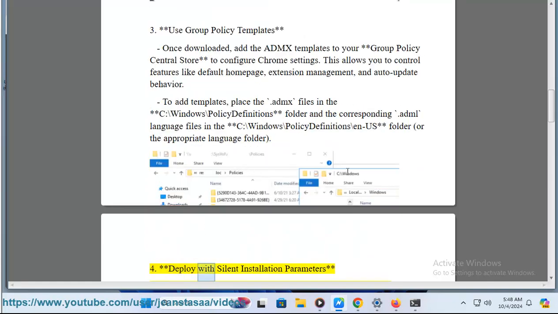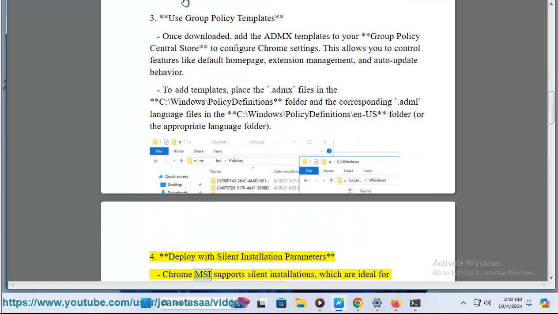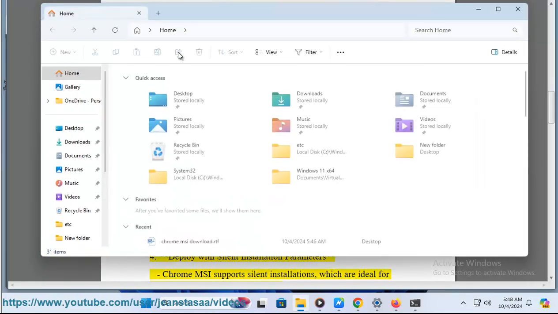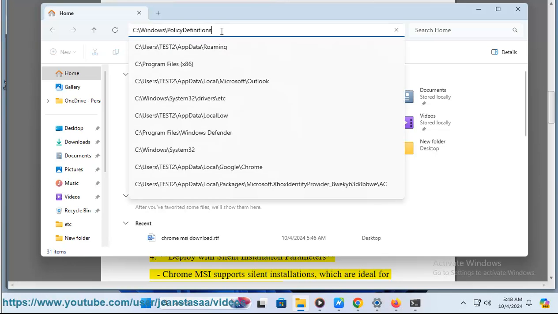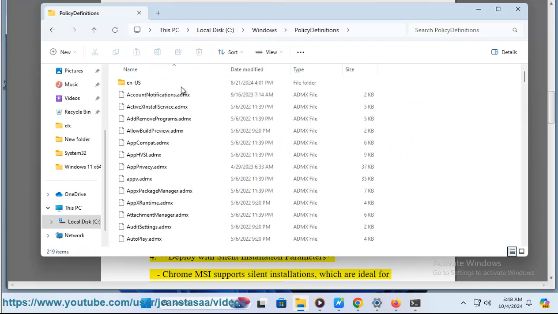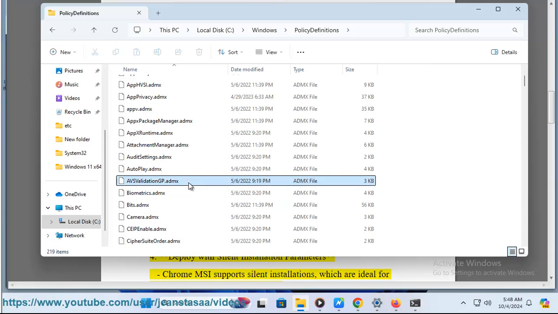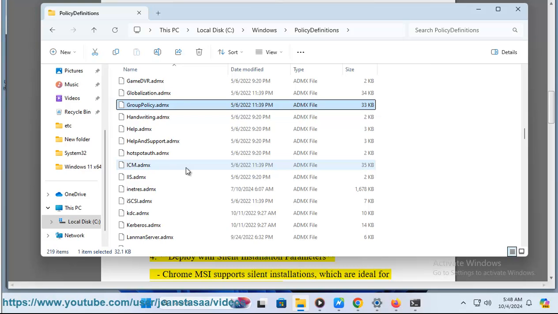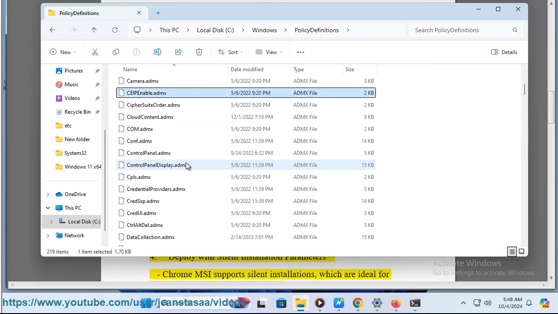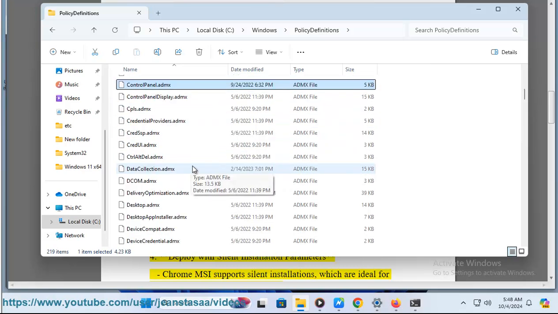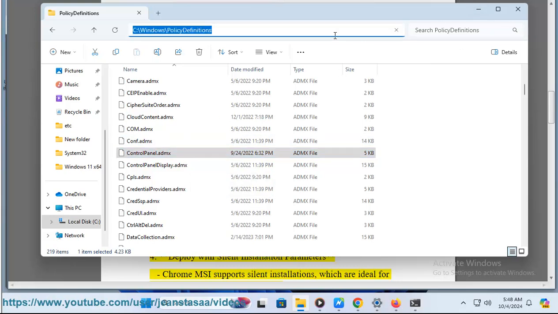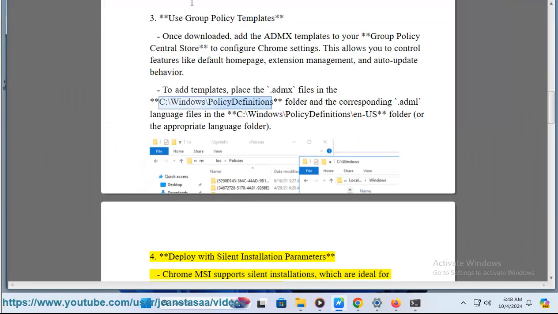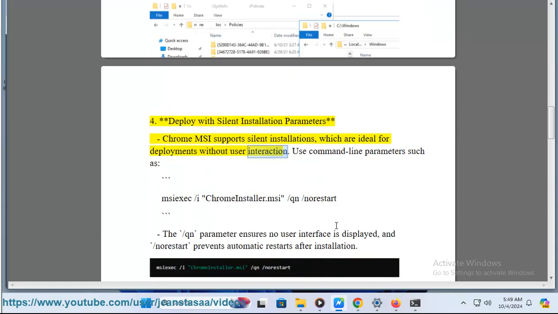4. Deploy with silent installation parameters. Chrome MSI supports silent installations, which are ideal for deployments without user interaction.